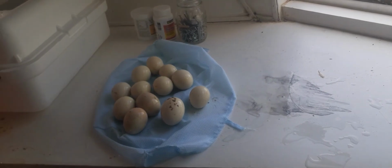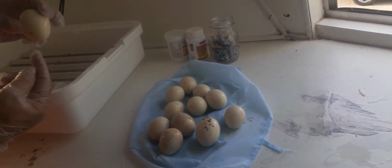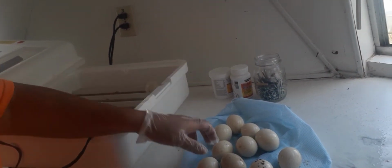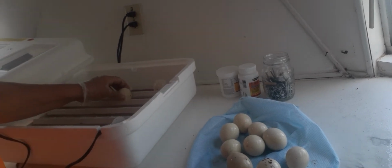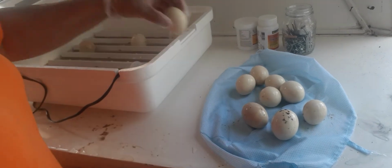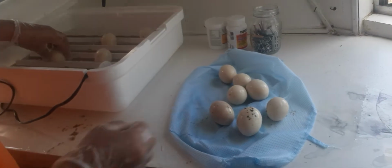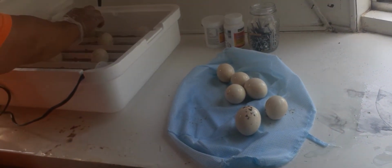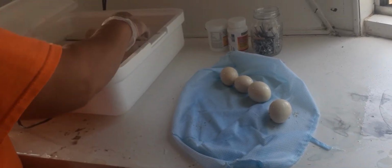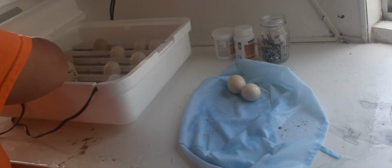So what I'm gonna do now, we're gonna put them back in. And you always gotta put it, the guy is always pointing down. So right now, see they're rotating. So just gotta separate them. Make sure that I'm doing them all correct. There we go. This one feels so heavy, babe. I'm afraid that one of them might hatch early. For some reason, I got a feeling these two are going to hatch early. I don't know why, I just feel that.